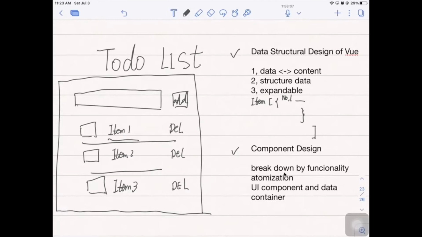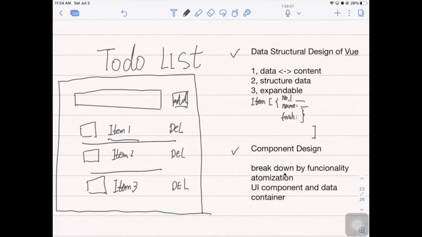The second one is the name, that is the content of the item. The third property is to set up whether the item is checked or not. So we can use something like finish. So it's a Boolean type. So we can say that, okay, the item is done or not. That's also another property we can set. All right, that's how we really structure the data. Use something like array or object.